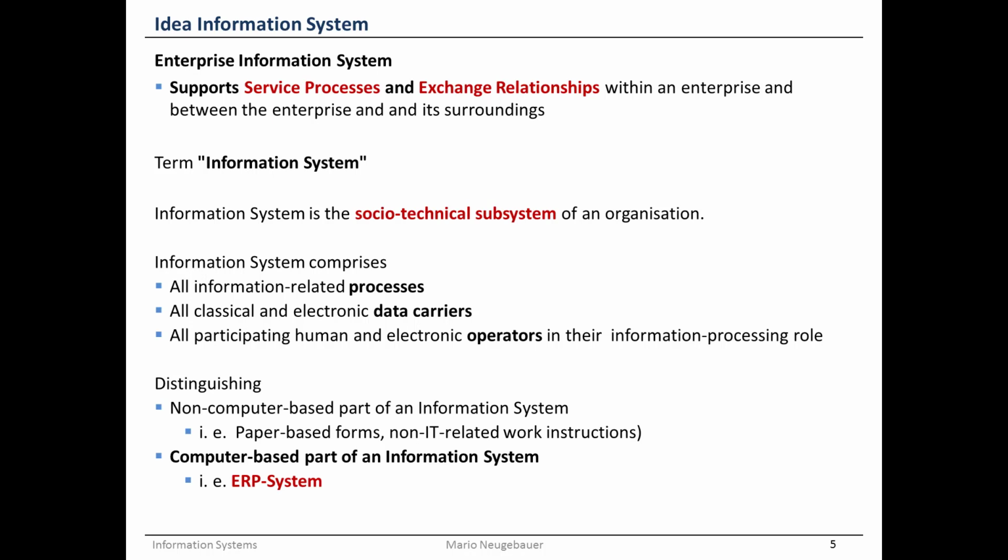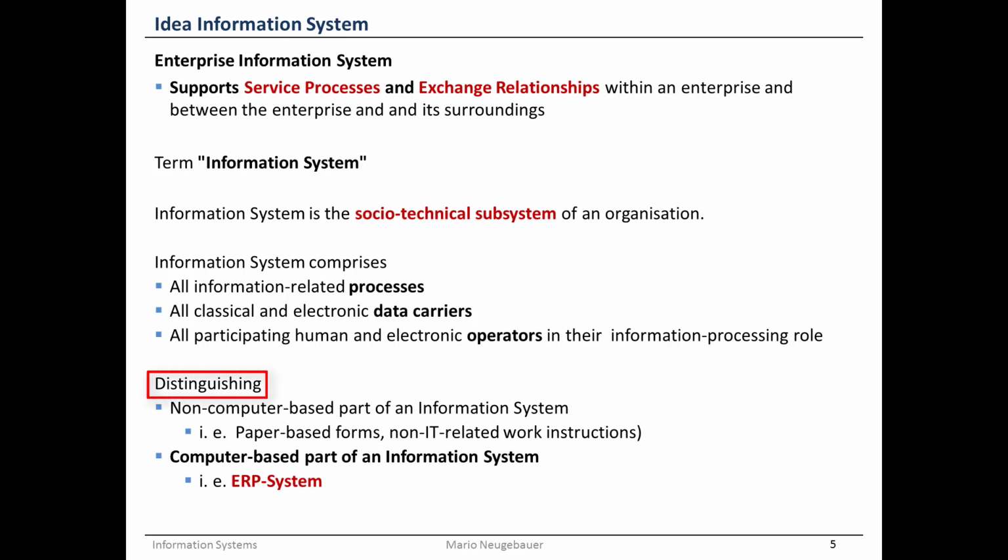And these operators can be of two different kinds. First kind is that the operator is human. The operator is an employee. The operator is an employee working at the company, and this employee somehow has to interact with the data, somehow has to process data, somehow has to use data, whatever is important for the human in his specific role. And the operator could also be non-human, could also be electronic. If you have automatic algorithms executing the business processes, supporting the business processes, then the operators might be of a non-human kind, of an electronic kind. So operators, human or electronic operators, are important as the third part of the information system.